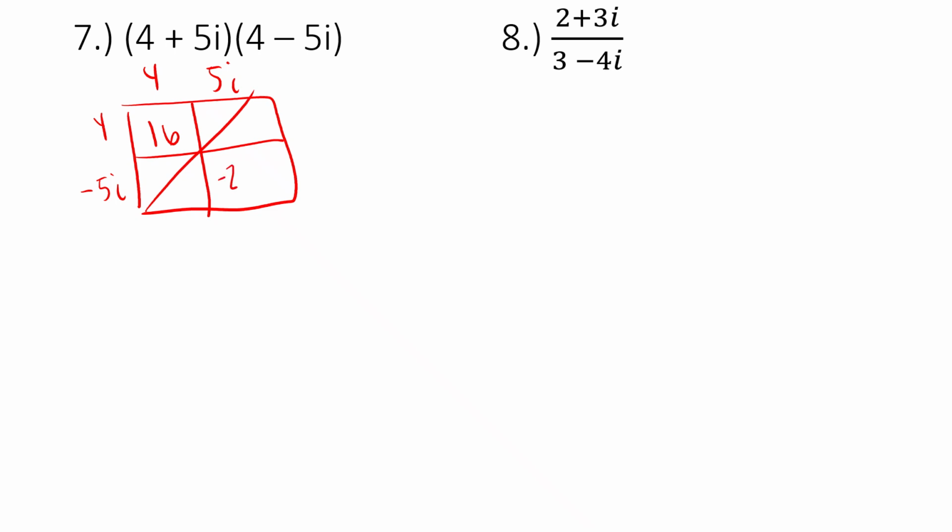And this would be negative 25i squared. So we have 16 minus 25 times negative 1. So that is positive 25. And what is that? That is 41. If you do fill in those other pieces, you would have 20i and negative 20i. But again, this is the value of doing practice out. That practice does help you, just find these like ways, like I know how this is going to work out and I can do it faster.